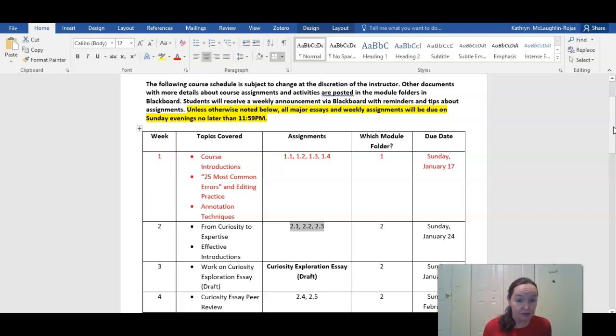When I give feedback to you in your writing assignments, instead of doing direct corrections, I may do that occasionally if I feel like it will help you more, but most of the time I will use the numbers from that list. So if you have a comma error, for example, I'm going to mark that with a number 7, and you'll know that you need to fix commas or maybe add a missing comma. Or maybe you'll see a number 20, I believe it is, for comma splices. That means you've got 2 ideas joined together just with a comma, and you need to adjust your punctuation or sentence structure. Those are just a couple of examples.